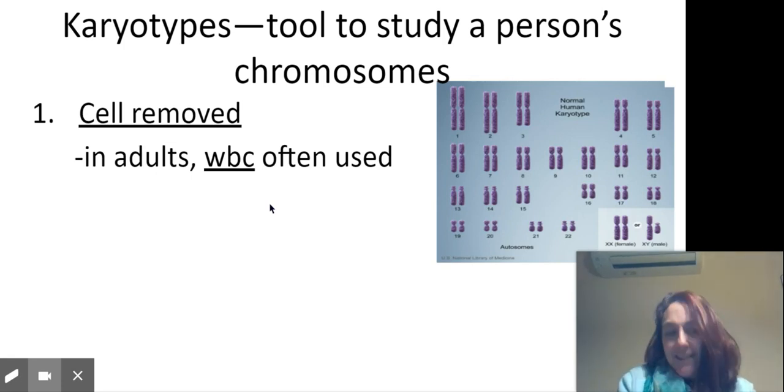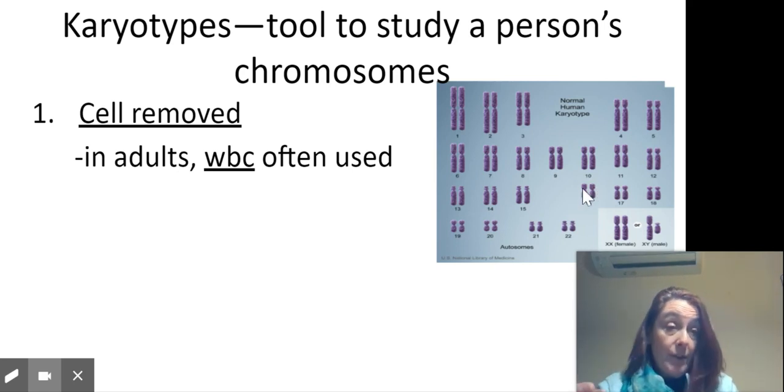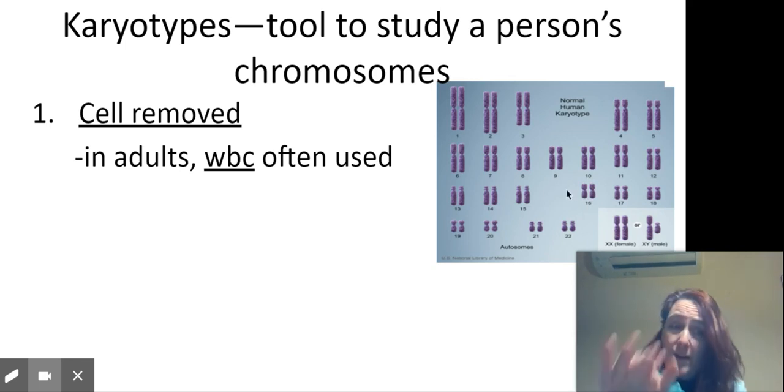But it's not very often that you need to see a picture like this for an adult. I mean, we can see if somebody's male or female. We can see if they have Down syndrome and have an extra chromosome. We don't really need to do a karyotype very often. There's some limited circumstances, but generally we don't. Who is it that we really need to see a karyotype for? An unborn fetus.